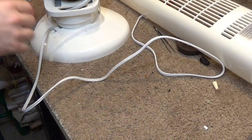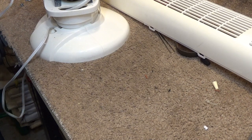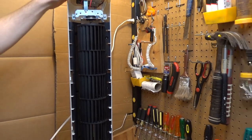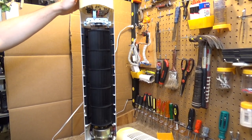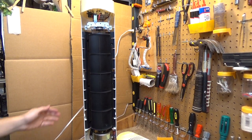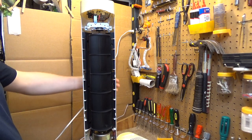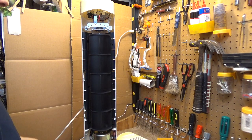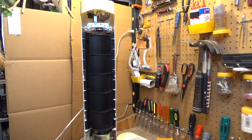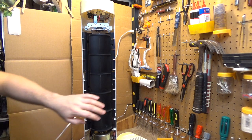So before I put the back cover on, let's just go ahead and give it one more final test to make sure it's not shaking or anything. Move the camera up. And here's low. Yeah, it's not really, actually it is moving some air. I don't really understand how these fans work. I don't know what makes the air move. I guess I should do some research. But it is working and it's moving air. And you know, it's actually quite quiet.